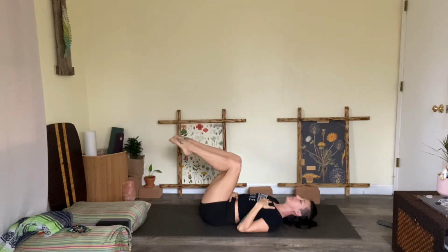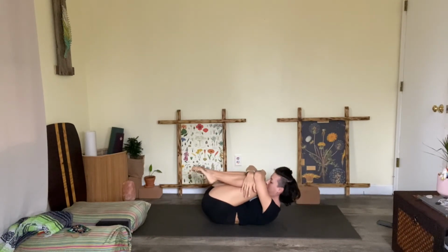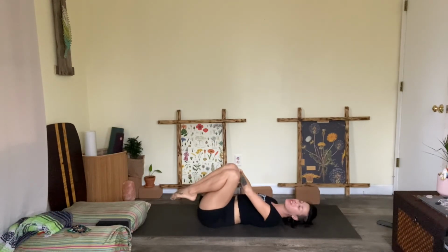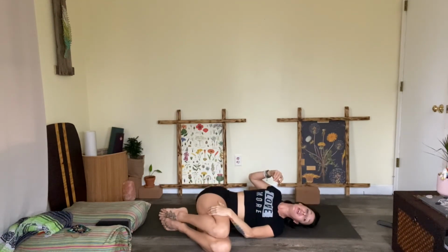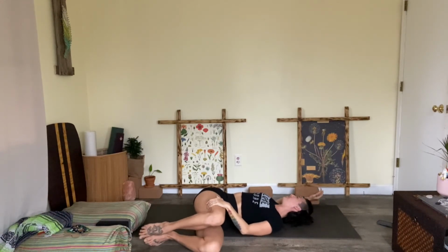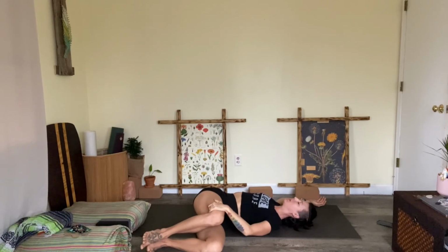Knees begin to come into the chest. Maybe you give yourself a little hug here. Then head into our final spinal twist. Knees fall to the left, arms open out wide. If you like a deeper twist or a more gentle twist, please take it. As you open up here, try to relax into that right shoulder. Release into the low back.